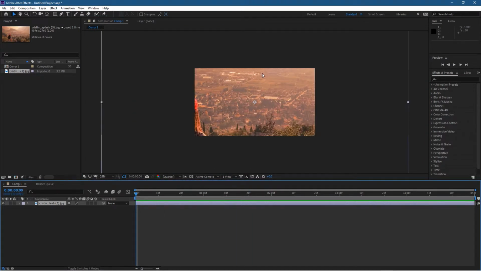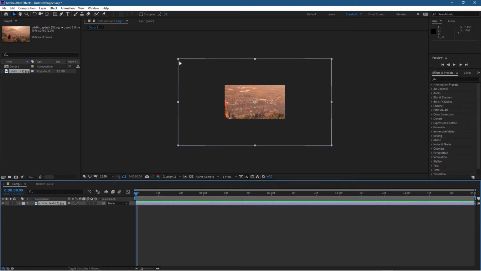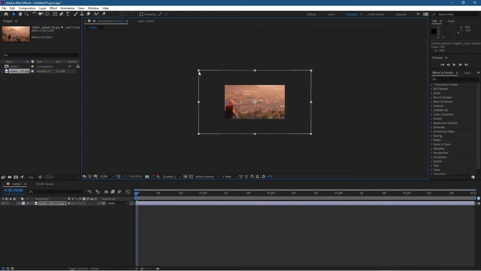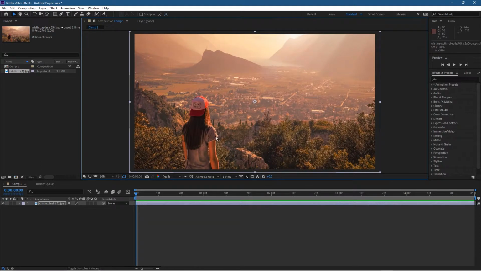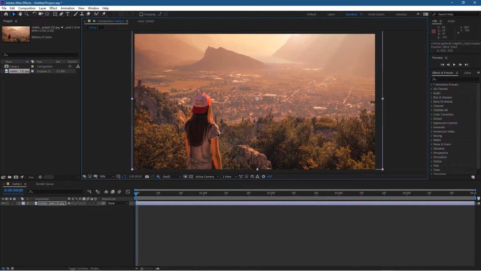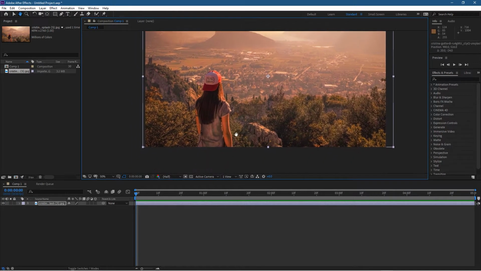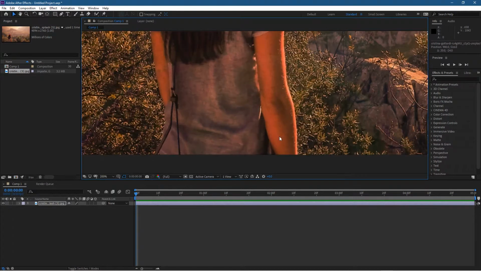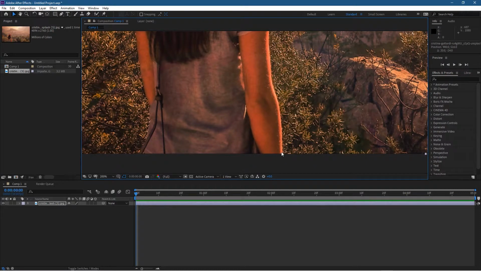Now you can see if we use the mouse wheel, the image is quite large, so let's left click on this handle, let's drag it inwards, but it's going to drag and squash the image. So hold down the shift key and that will scale in perspective. So we'll scale down the image and we'll just drag it to around here, and what we want to do is middle mouse click and then zoom in towards the bottom of this arm here, roughly around this sort of position here. And we can use the pen tool now, so let's click on the pen tool.